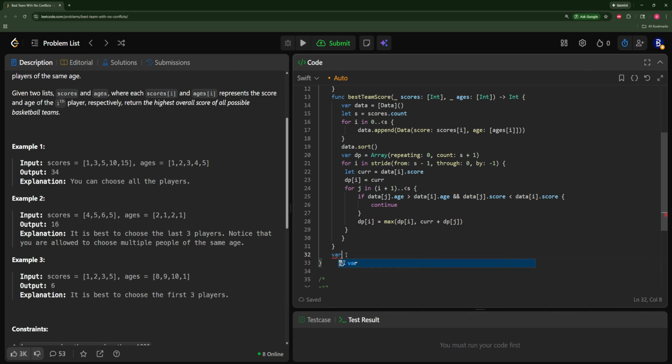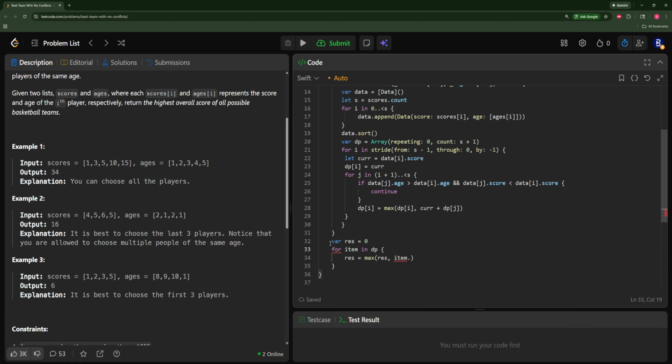So we can just say var res equals 0 for item in data, res equals max res item dot, or actually this is not data, this is dp. I think you can actually do return max dp. Return max, I think this can take an array.